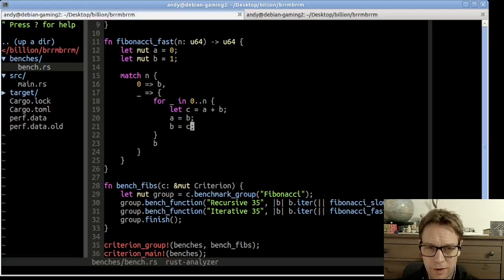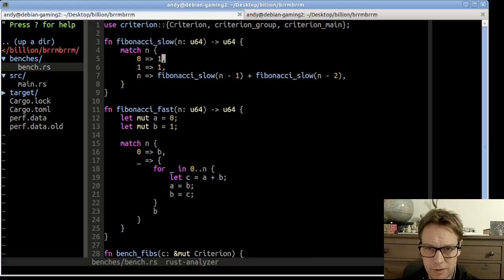In this case, there's two different implementations of Fibonacci here. There's one which is recursive, which very slowly calls itself multiple times each time to work out the Fibonacci numbers. The Fibonacci numbers are just the previous one plus the one before that makes the next one, which is what we're seeing. So it goes 1, 1, 2, 3, 5, 8, just adding the previous two together to get the next one. And then there's a faster way of implementing that without recursively calling yourself.